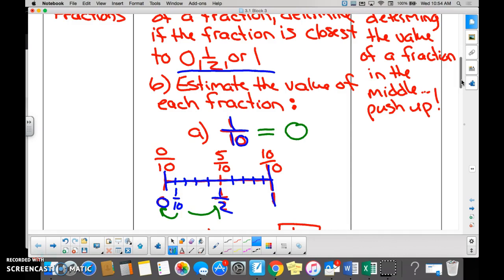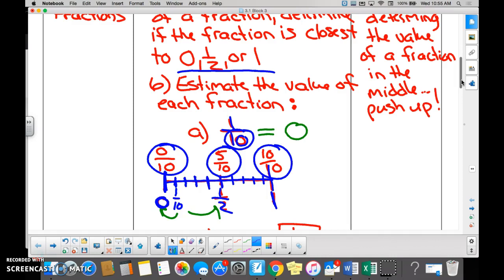And then we determined in terms of tenths, because what's our denominator here? In terms of tenths, what is 0? Everybody, what is 0 in terms of tenths? 0. What is 1 in terms of tenths? 10. What is 1/2 in terms of tenths? 5/10. So now that we have our benchmarks set, we just finished our number line off. Since this is 0/10, this would be 1/10, 2/10, 3/10, 4/10, 5/10, and so on and so forth, right?